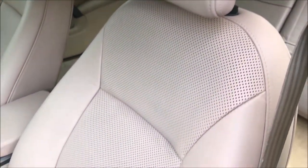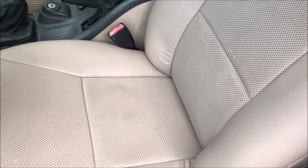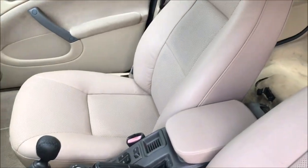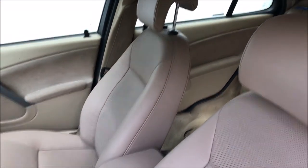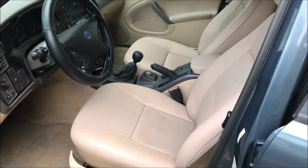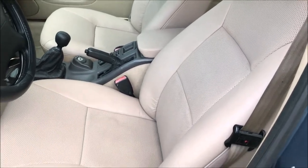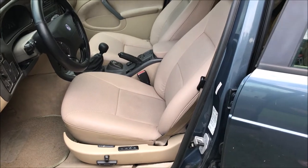Here are the front seats all finished up. I think this looks really good — it looks a little blotchy on camera, it's not perfect, but it doesn't look quite that bad in person. The perforations make it look dirty on camera. Otherwise, everything looks great up here — no huge runs or drips, everything's right to the edge of the leather. Very impressed. I'm not much of a fan of re-dyed leather and I wish it didn't have to happen, but having the whole interior spiffed up instead of all those cracks, rips, and tears definitely makes everything look better.